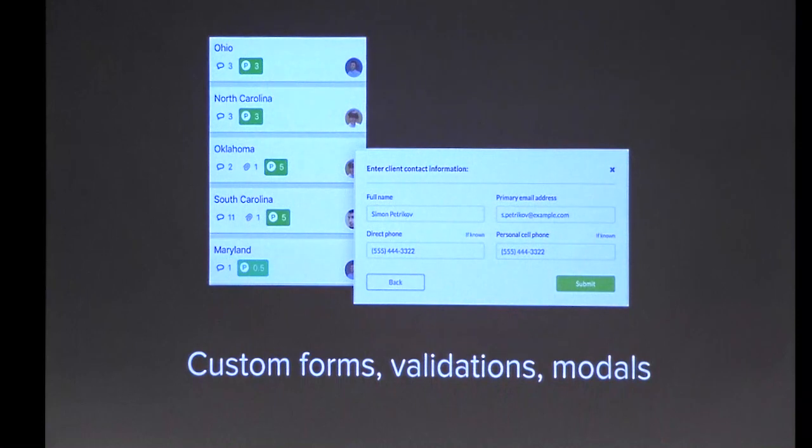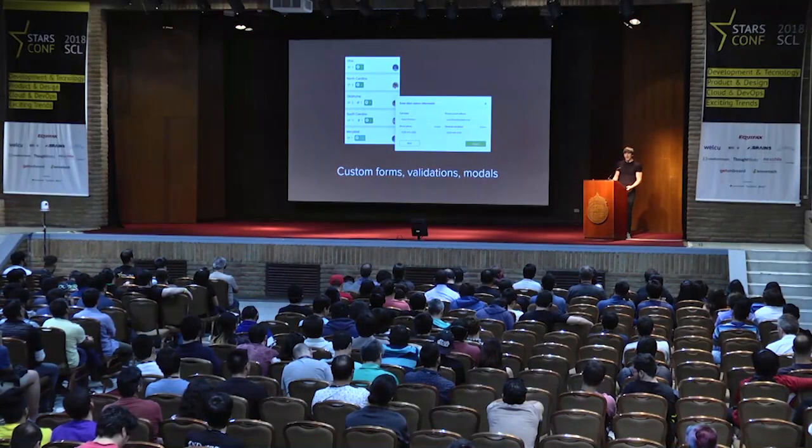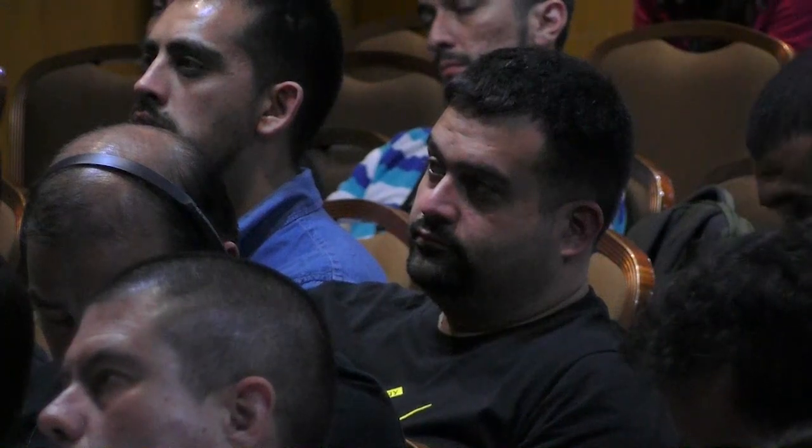So the next level after that, and this is where it starts to get a little bit more tricky, and you have to get into some more theory with them. But we've had a lot of success this year for the first time, taking people who still don't really know completely how to write JavaScript or any programming language to be able to create custom forms, validations, modal windows, and basic UI components that are interactive. And obviously, you need some tooling to make that possible so that you're not having to do complicated stuff to like slam that stuff on the page and remove it. But if you have all that infrastructure in place, it turns out people are actually pretty good at it.